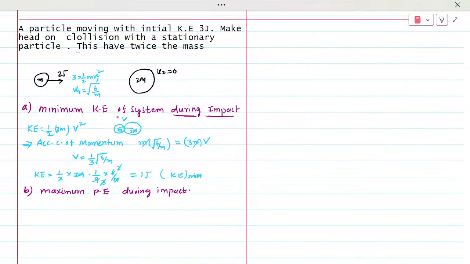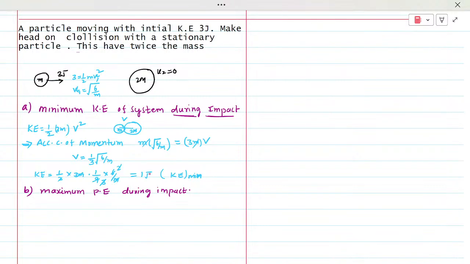So now what about the remaining 2 joules? That may be potential energy, or sound energy, or heat energy. So that can be the maximum potential energy, or this potential energy is converting into sound energy or some other energies, right? They can ask here for potential energy, or sound energy or heat energy equal to how much, or with this much energy, how much the temperature of any one particle rises? Like that type of questions they can include here, right?